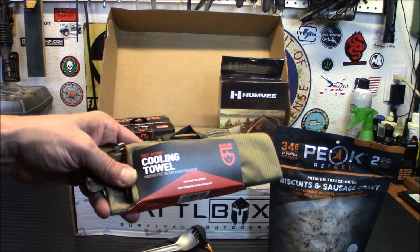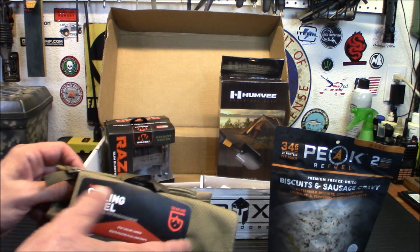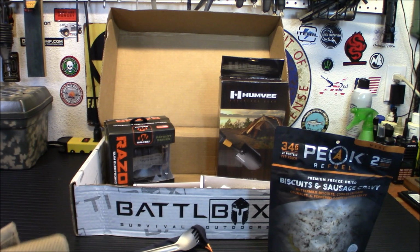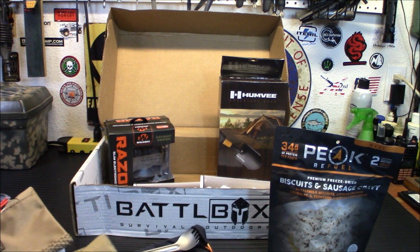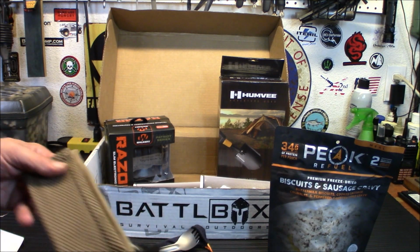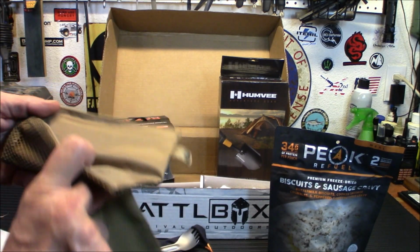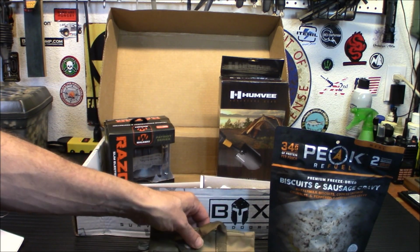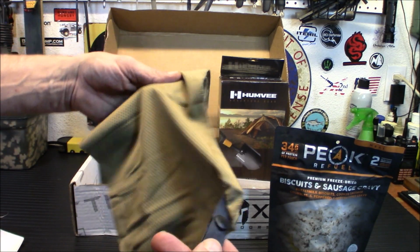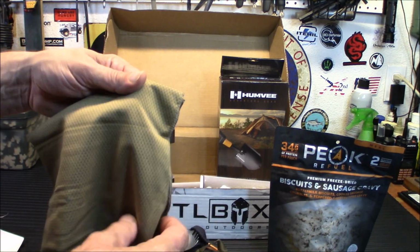This is a cooling towel. If you guys have never tried one of these, you'll be amazed at how well they work. I'm going to open it up for you because I haven't really taken a look at this one just yet. The idea behind them is you wet them down, and it does come with a nice little carrying case inside here. It is breathable, so if this is wet, this will let it dry rather easily. Okay, this is by Gear Aid, and this is your towel right here, and you'll notice it has a little clip on it here so you can hang on to it. If you put it around your neck, whatever.